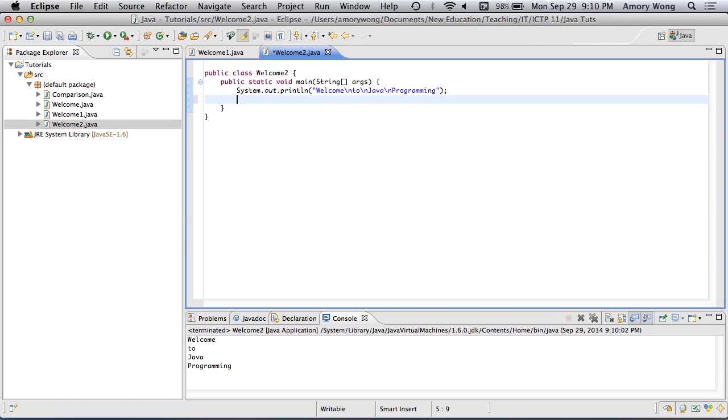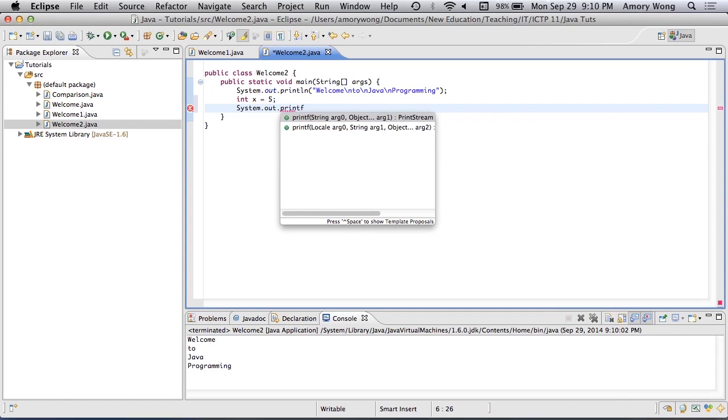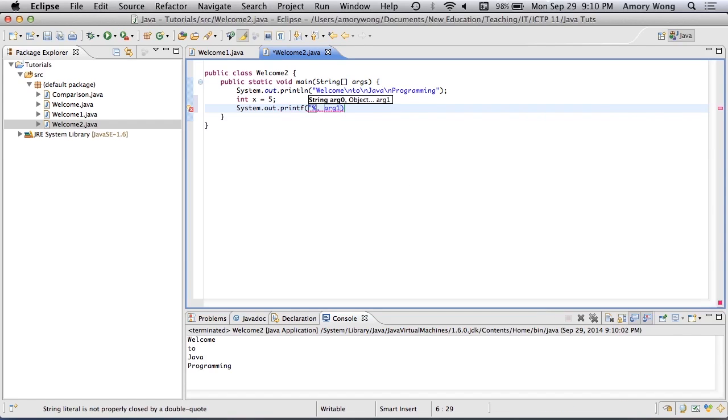Printing is not too interesting. Most programs do math. So let's set a variable. This is an integer. Int stands for integer. You can also have floating point. Integer is generally more accurate because floating point does have rounding errors. We print this out. Printf is a formatted print, and x equals, and we put %d. %d means you want to print a variable rather than a literal.